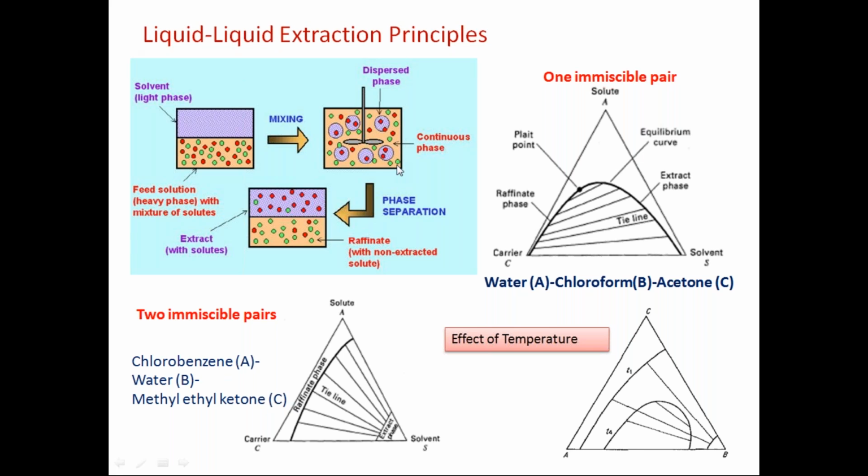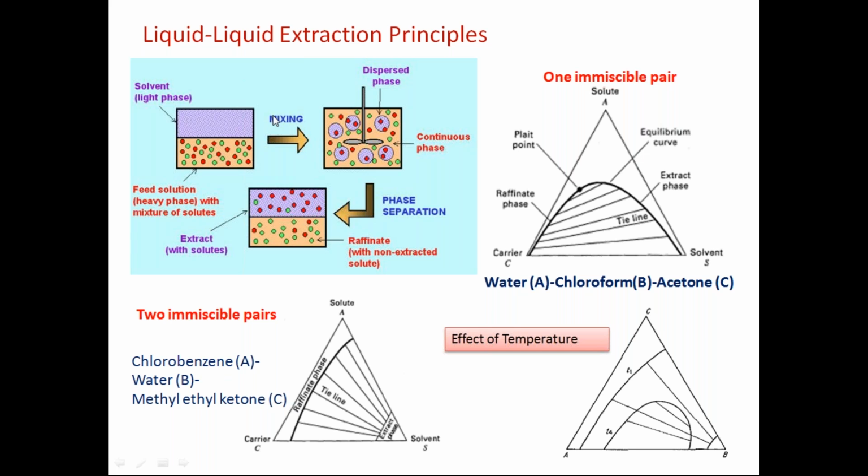one of the components, which is common to the feed solvent and extract solvent, will be exchanged between them, and then later it goes to the settler. In the settler, due to the density difference between the phases, you will find two phases settling one above another, and we can separate them into two different fractions.